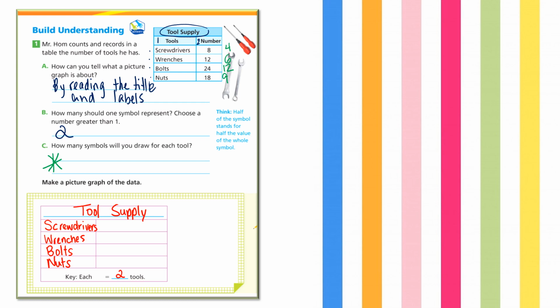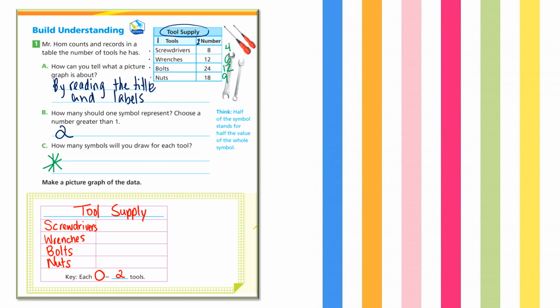Boys and girls, I would suggest making something easy. I know that in the other example, they had a flower pot with a flower, but that's difficult for you to draw when you're doing your math. So I'm gonna stick with just a circle. I know that it's easy for me to draw a circle, and I also know that it's easy for me to cut a circle in half.